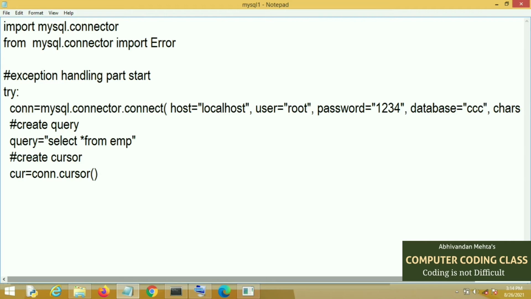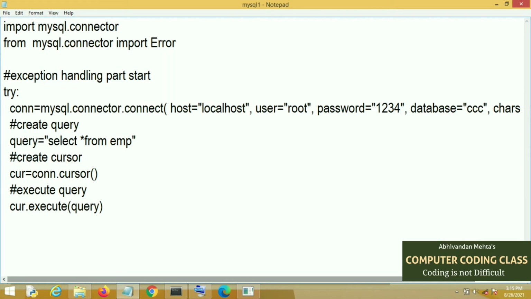Now we will execute our query using this cursor. cur dot execute, in bracket we will write query. This command will execute our query.